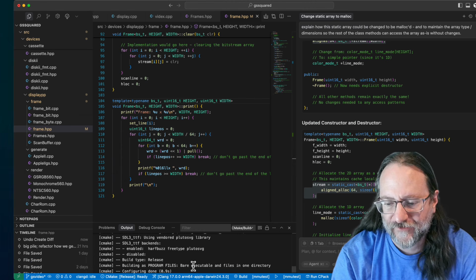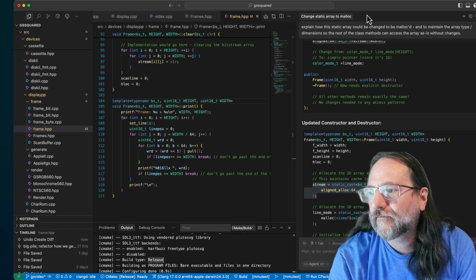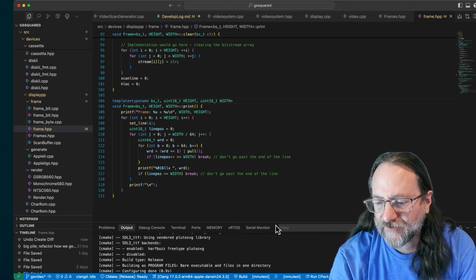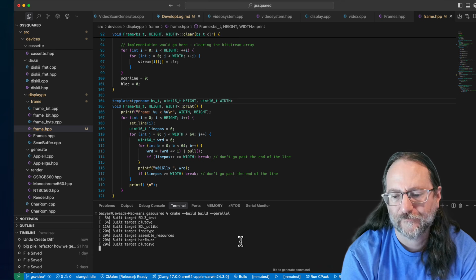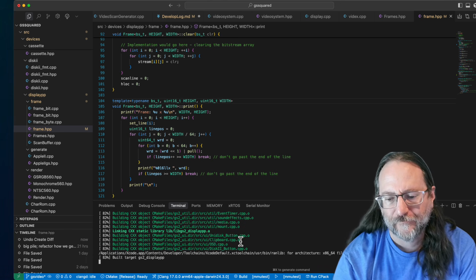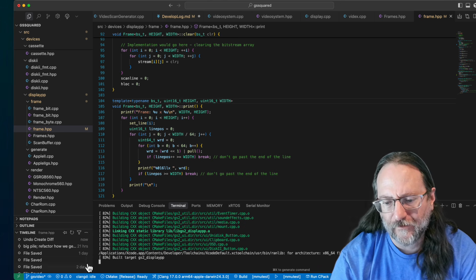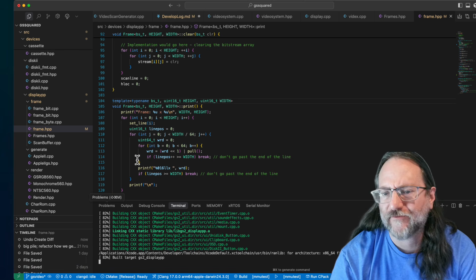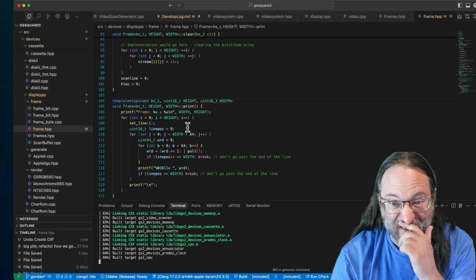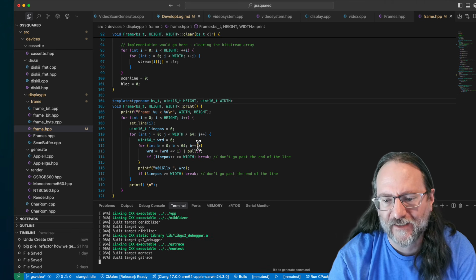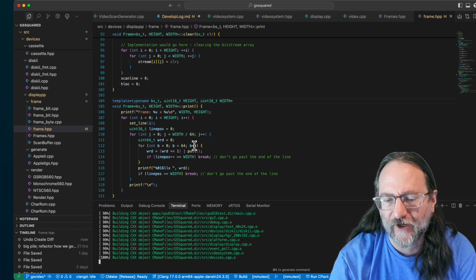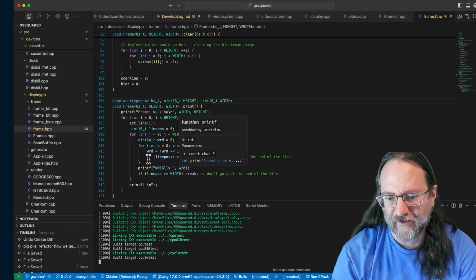And let's close that. And this is the first change to make this buffer dynamic, because when we tie it to the texture, it's going to need to go into memory that is given to us by the graphics layer.